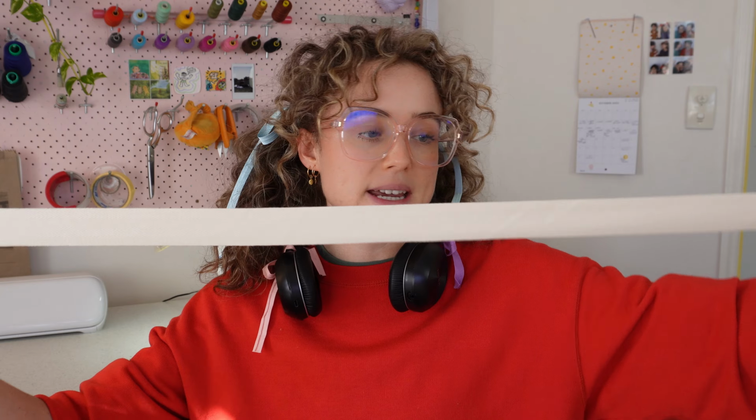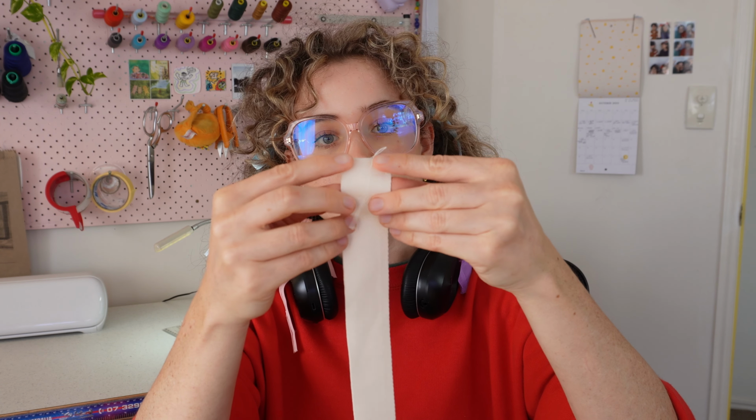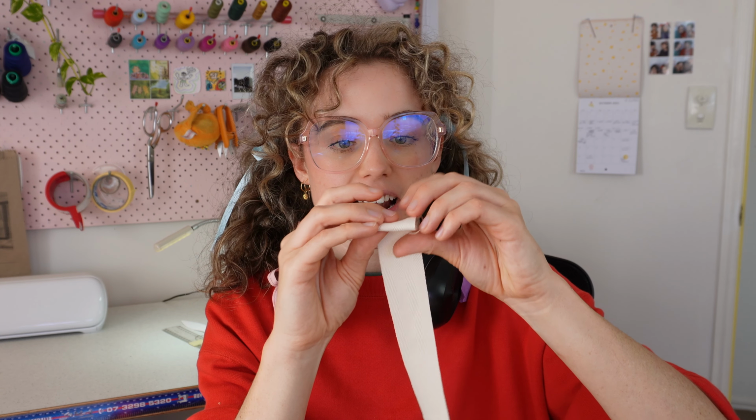So for this project, I've purchased about 1 meter of this cotton tape, and I want to see if I can iron on my logo onto this trim so that I can sew it into my garments like this.